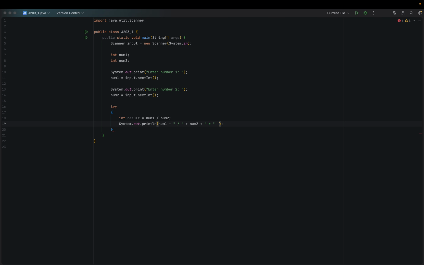Equals. So this line will only run if no exception happens. So if we have valid input.